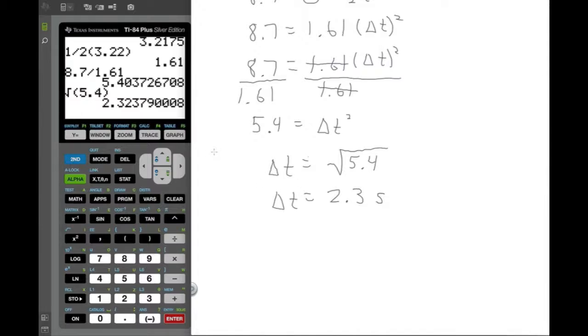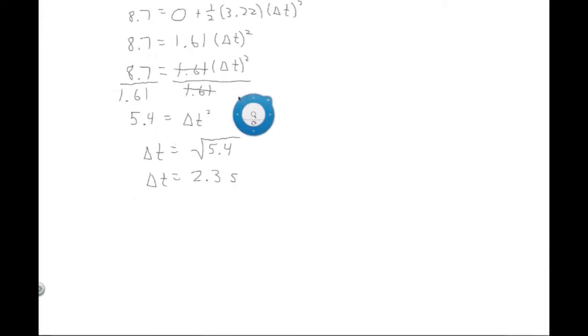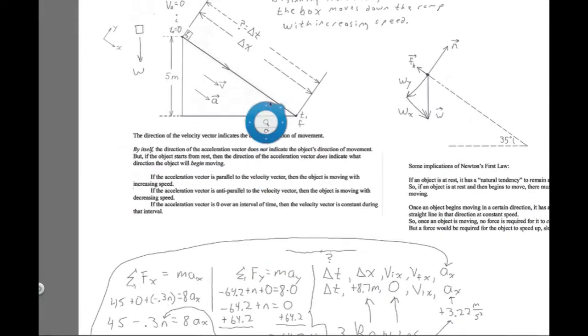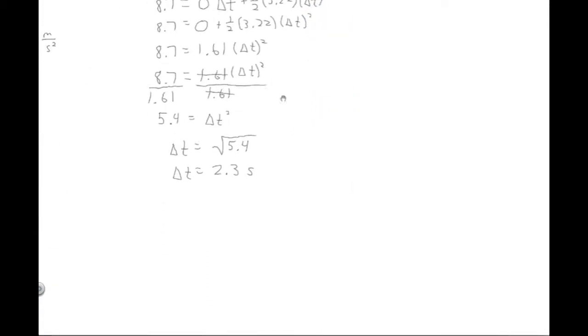Does this result make sense? Well, obviously it makes sense that it came out to be positive, because we just forced it to come out to be positive by taking the positive square root. Can we ask whether the size of this answer makes sense? Well, just think about the common sense of what's happening here. We're starting from a height of 5 meters and sliding down a ramp from a height of 5 meters and an angle of 35 degrees.